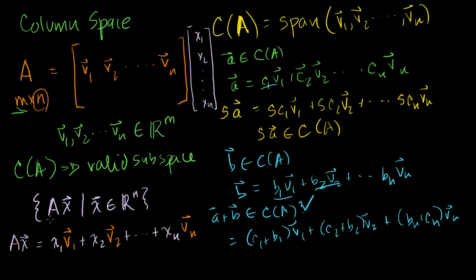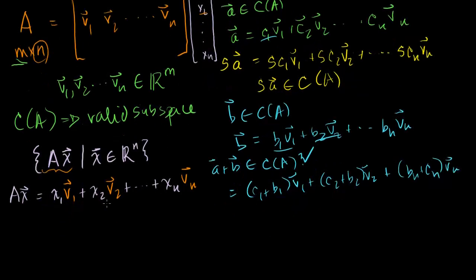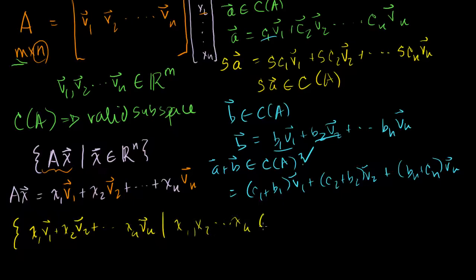Now, if Ax is equal to this, and I'm essentially saying that I can pick any vector x in Rn, I'm saying that I can pick all possible values of the entries here, all possible real values, and all possible combinations of them. So what is this equal to? What is the set of all possible? So I could rewrite this statement here as the set of all possible x1 v1 plus x2 v2 all the way to xn vn, where x1, x2, all the way to xn are members of the real numbers. That's all I'm saying here. This statement is the equivalent of this.